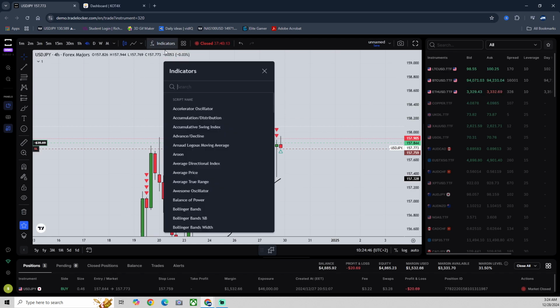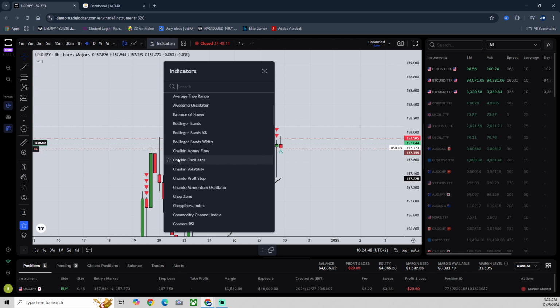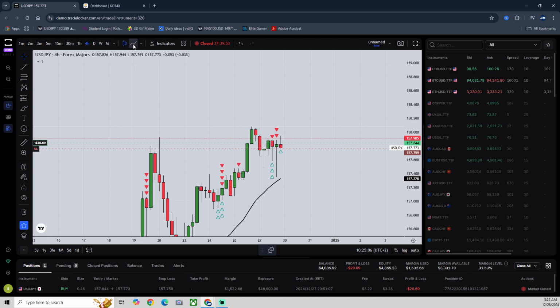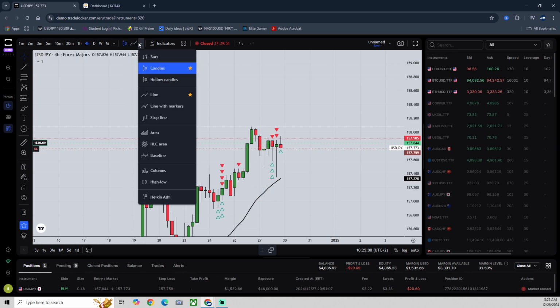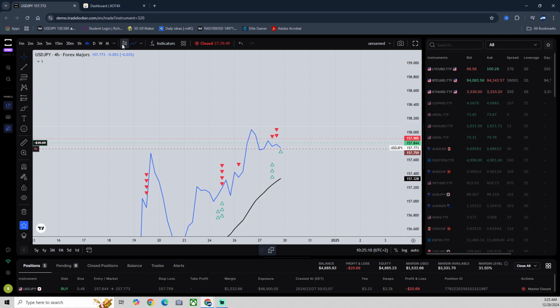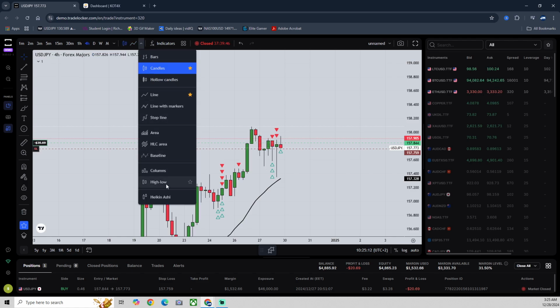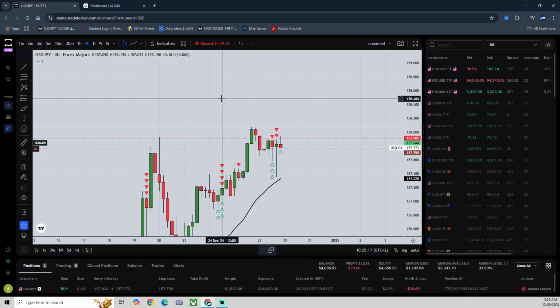Right here, you have your indicators. If you want to use certain things, they're all here. Once you get deeper into my course, you'll see that the majority of indicators that I really use only is a trending indicator, which is like the moving average, pretty much. But if you want to use other ones, it'll be in here for you. You can change what kind of chart you want to look at. If you want to look at the line chart, vice versa, or the candlestick chart, or any other of these parts of it that you want to use, you're more than welcome to.